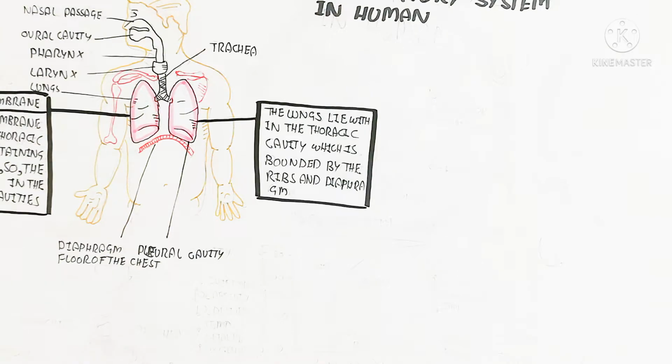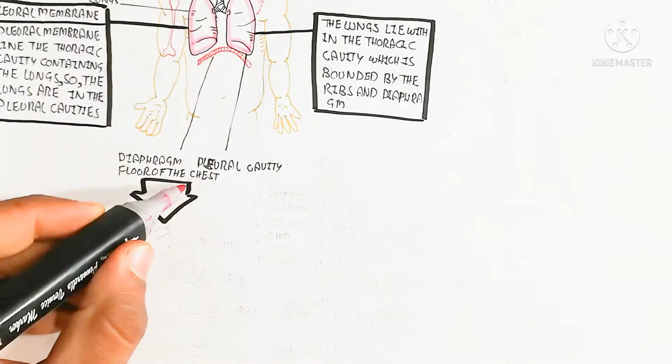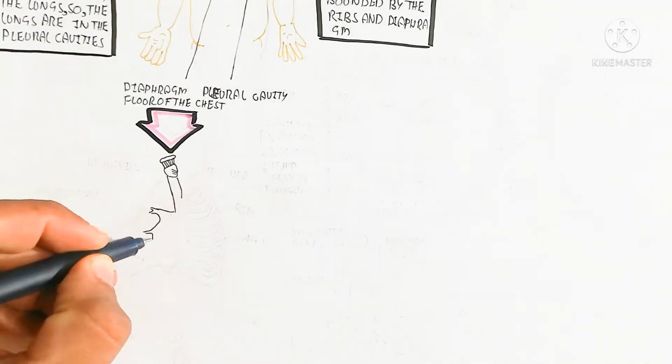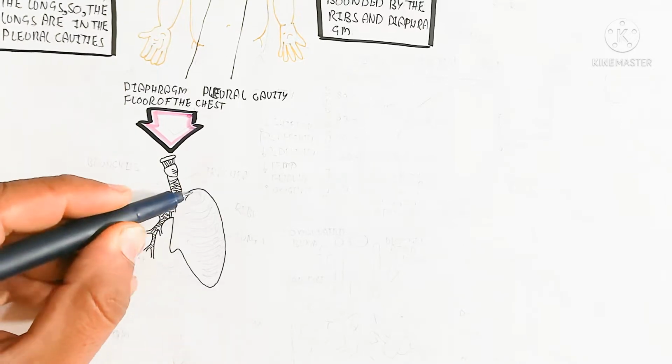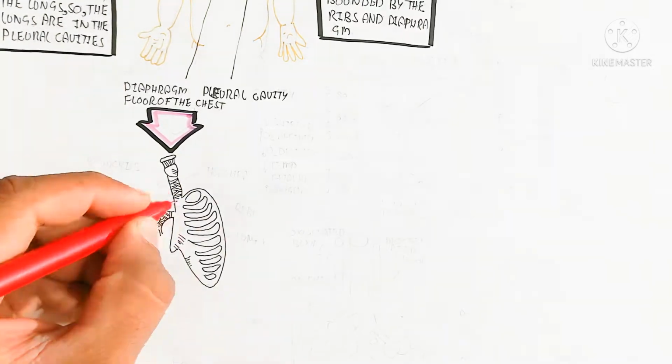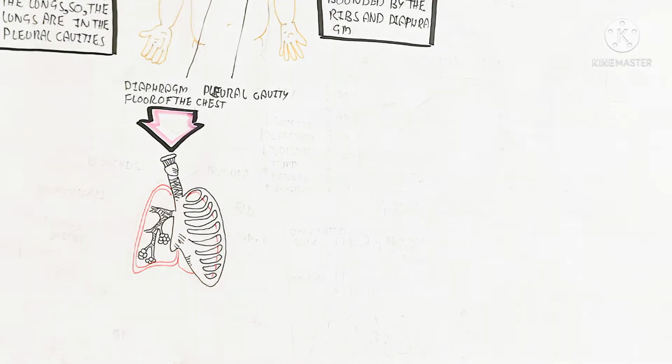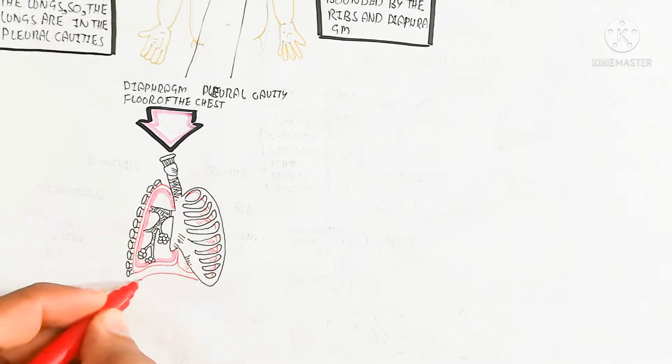Here is the diaphragm. I hope you are getting this picture concept. So let's begin to understand. Here is the cross section of the lungs, which shows the half that I am drawing.